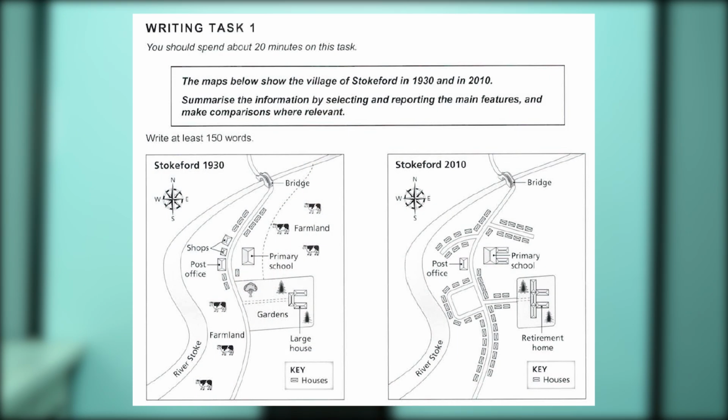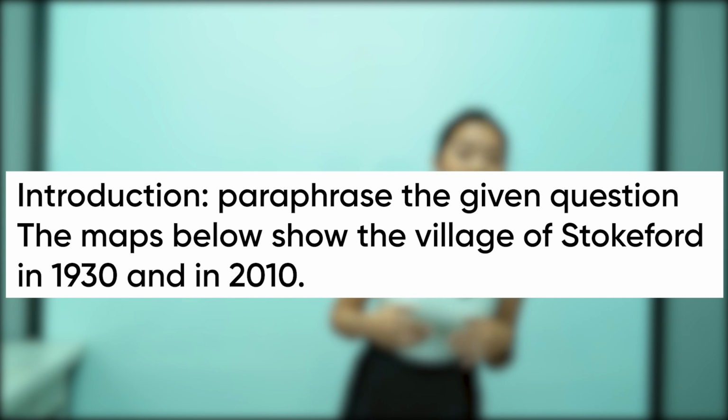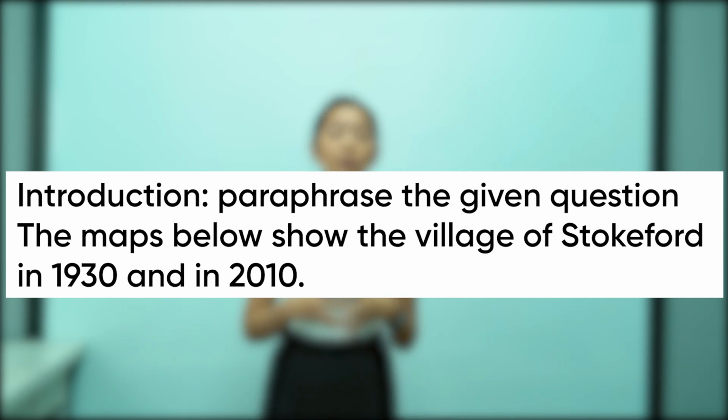So first of all, I want to show you some examples of maps and processes. So actually, what is a map? Here you have two pictures, as you can see. Here, for example, you have Stockford in 1930 and Stockford in 2010. In maps, you usually should compare two pictures in the past, their old infrastructure, their appearance, and also their appearance now or these days or in certain year.